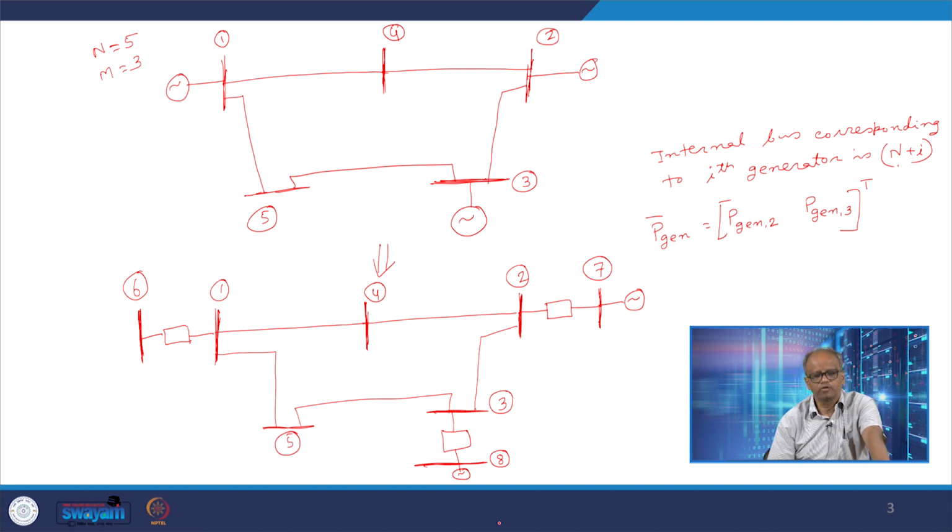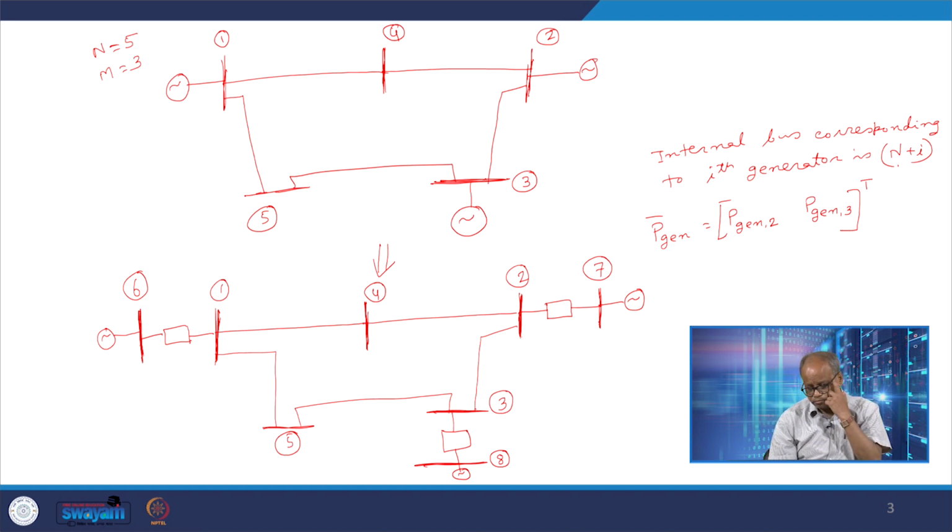Now you also said that when we are creating the internal bus for our convenience, we are also shifting the position of the generator from the original bus to the internal bus. So my generators are now connected here as if. This creates no problem as far as the real power is concerned, because we have assumed that this is purely reactive. So therefore there is no real power loss. Whatever real power is being injected here, this entire real power is also arriving at bus 1, right, which is also the case in the original case.